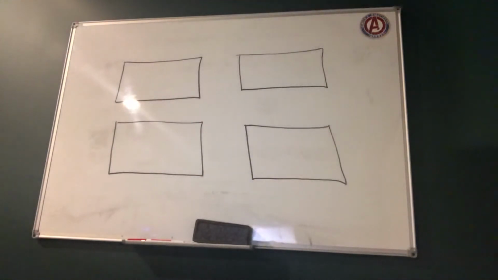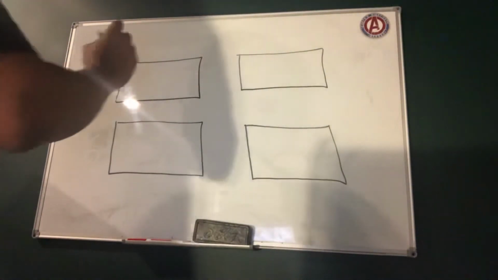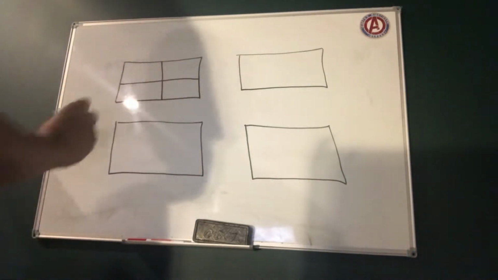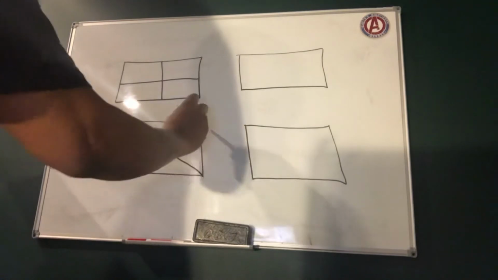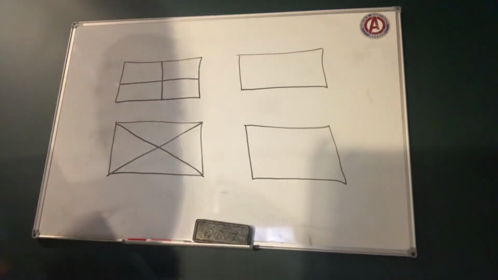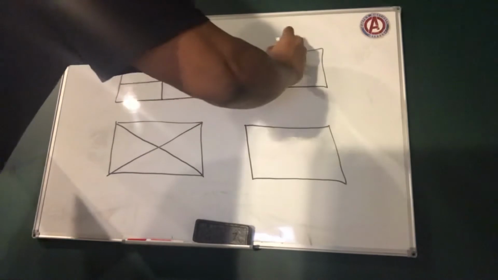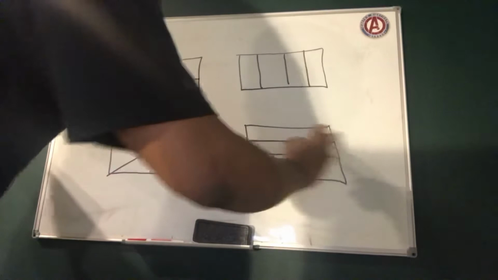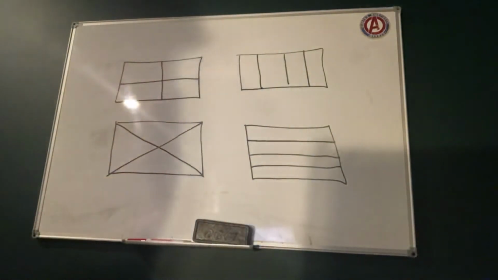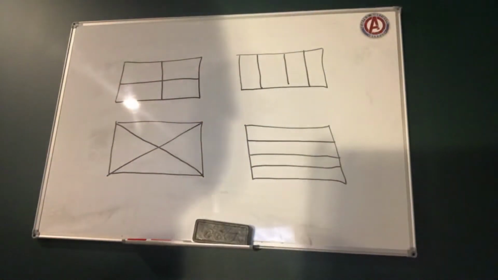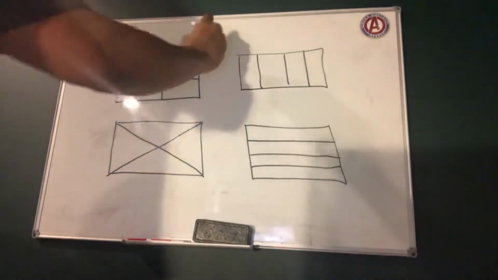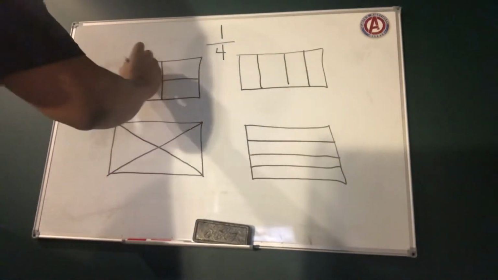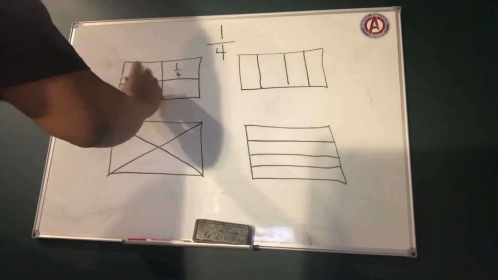Let's first look at one way we could divide it. We could take these parts and we could divide them into fourths. We could divide another way into fourths. Another way for fourths could be this. Now notice, all of our parts are the same size. And since they're divided into 4, 4 would be our denominator and 1 would be our numerator. Each piece is worth 1/4.